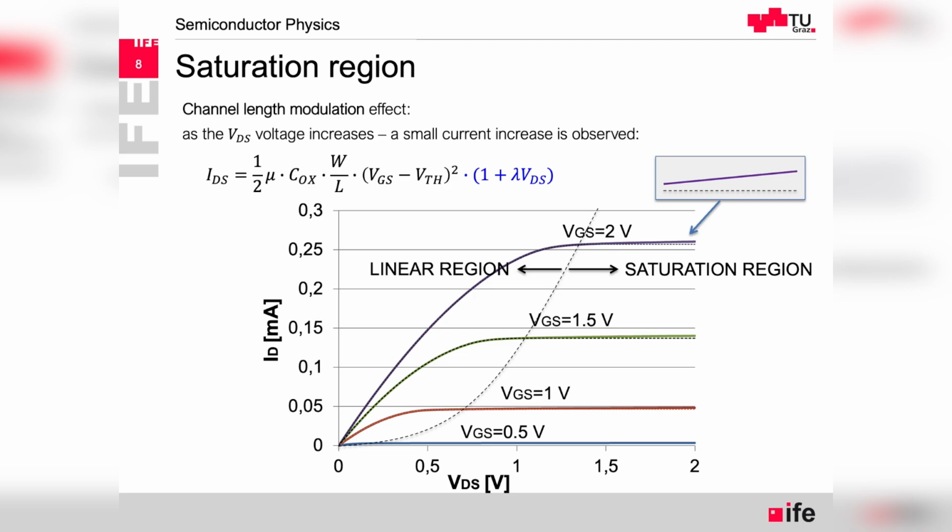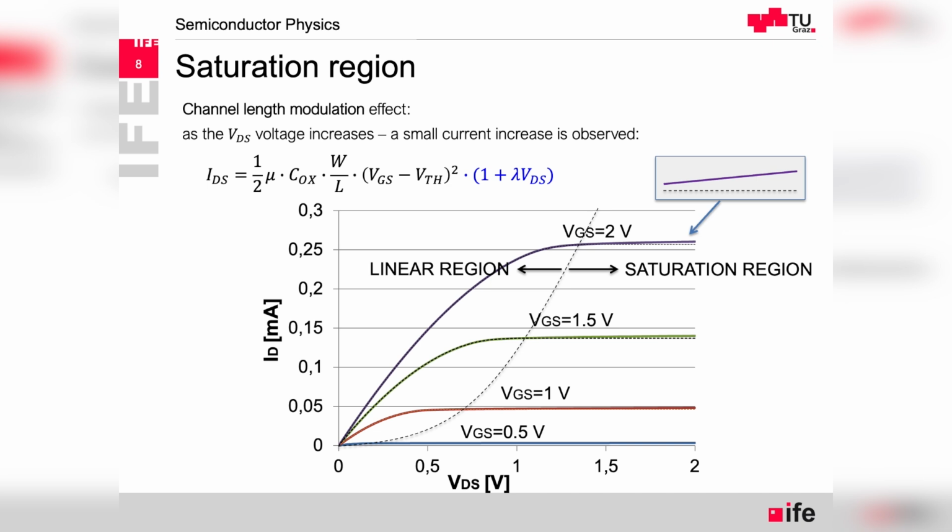Then we have an interesting topic on the saturation region. On purpose I don't make a sketch of how these characteristics look; these are simulation results, as we could see in the previous slides, for an NMOS transistor with 5 nanometer gate oxide thickness, and the width and length of the channel both equal to 5 micrometers.